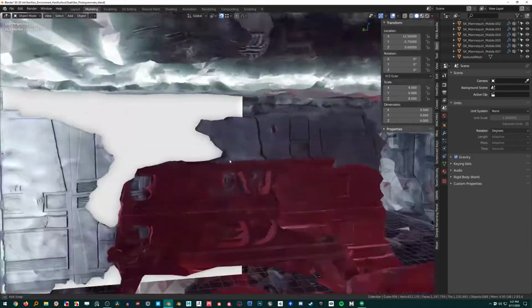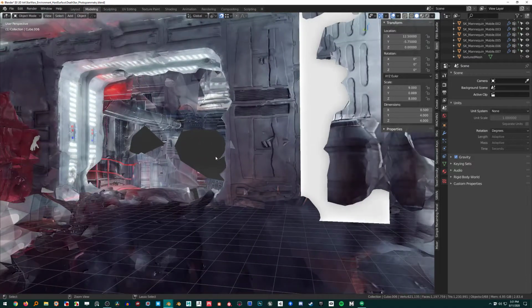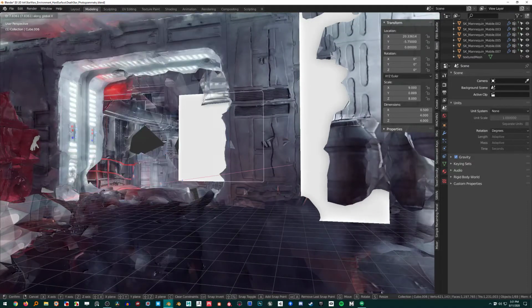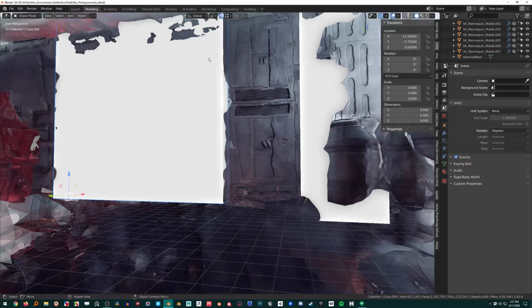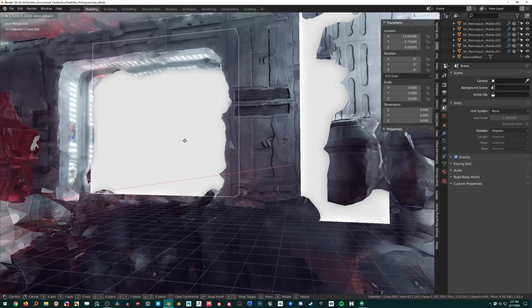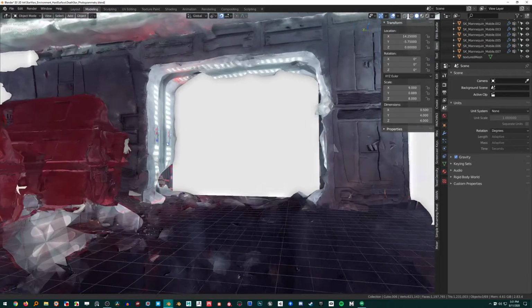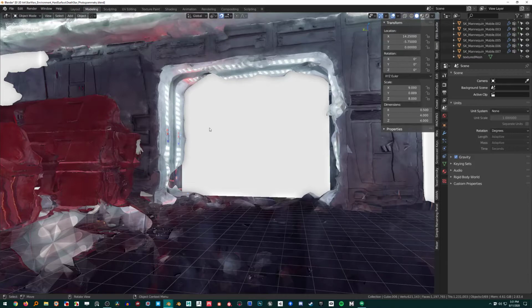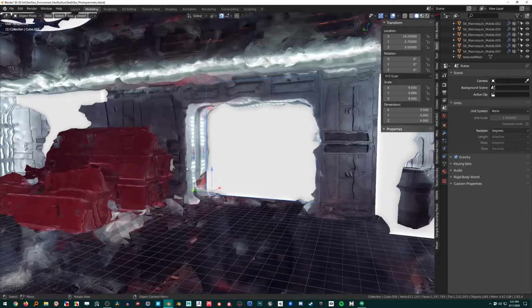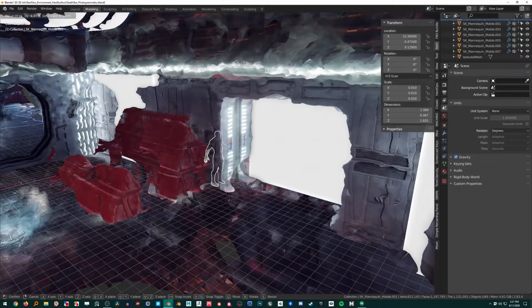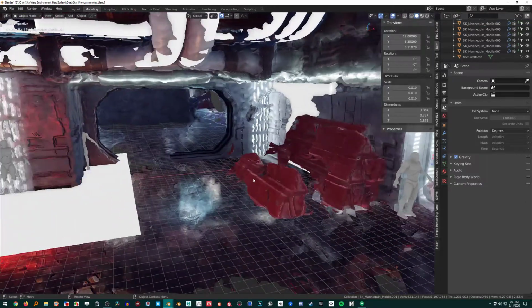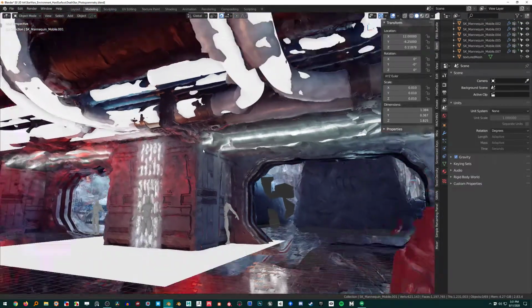So if I just hide this, this is what it looks like. Oops, let's turn off snapping real fast. I'll turn on snapping with increment. Anyway, doing that whole grid thing has made snapping really easy for all this stuff, snapping all these things together.